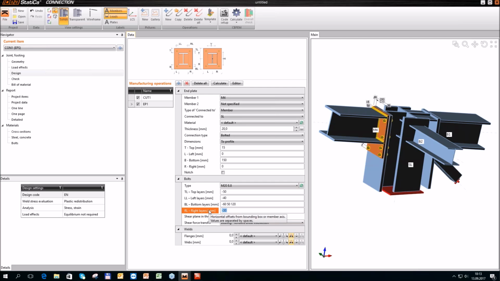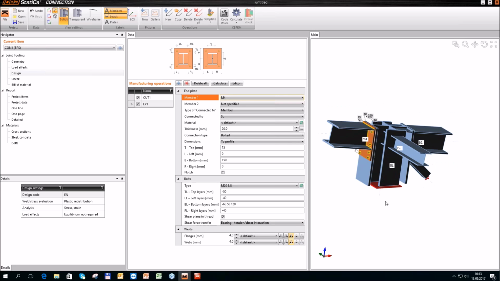And right layers we will set the same as left layers, so again minus 40, and that's it. Now I change only the thickness of the welds to 4 millimeters for flanges and for webs, and we are using double fillet welds.